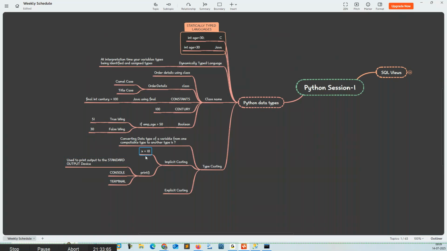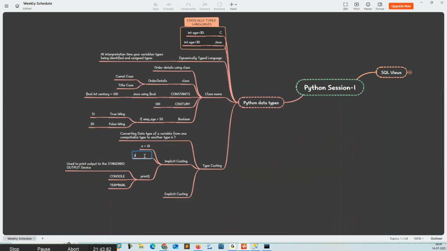Implicit conversion. This concept comes under related data types, x equal to 10. Then we have another variable, let us say y equal to 10.5.